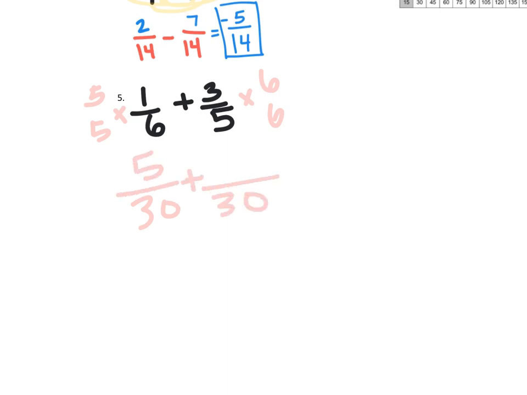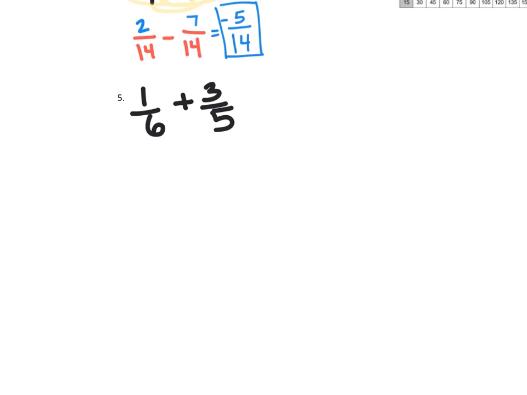This works as well. It's a shortcut, I guess, for some people, except a lot of times you're going to have to simplify more later. We're going to see that in this case, 30 is the lowest common denominator, but I'm going to go ahead and do it the other way that I was doing just to not confuse people. But again, you can do whichever way works for you on your classwork and the practice problems. Here we go.